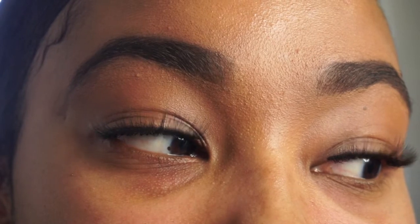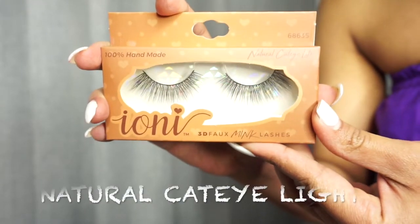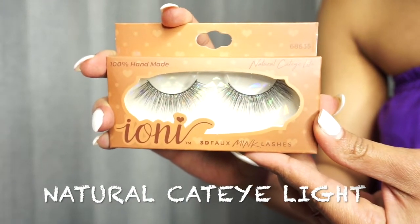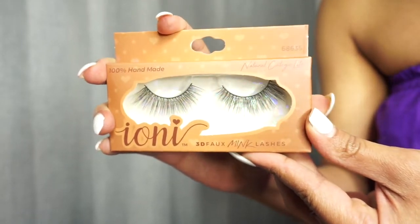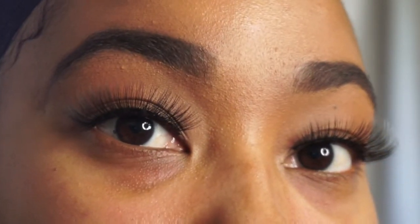Okay. So I went ahead and just added a little bit of mascara on just the eyelashes, just so I can give a more natural look to the lashes without putting on too much makeup. And once again, I got all these lashes from a Dollar Tree for a dollar. So yeah, a dollar make you wanna holla.